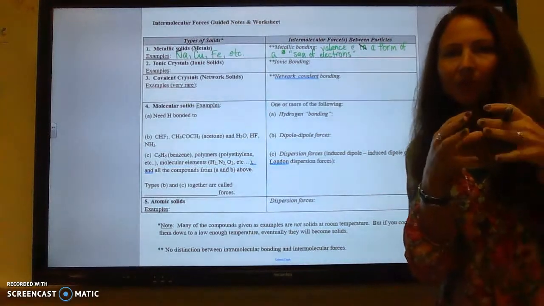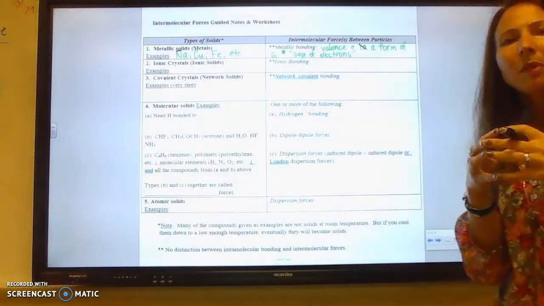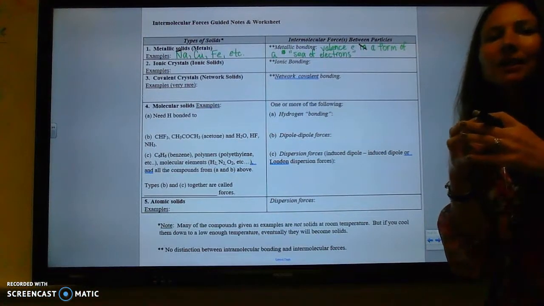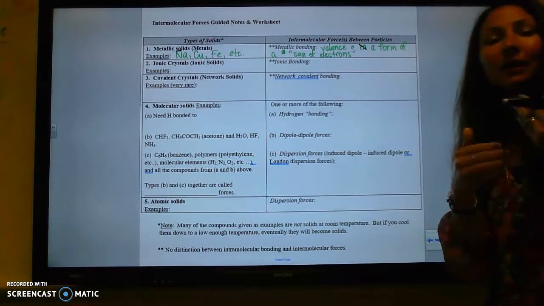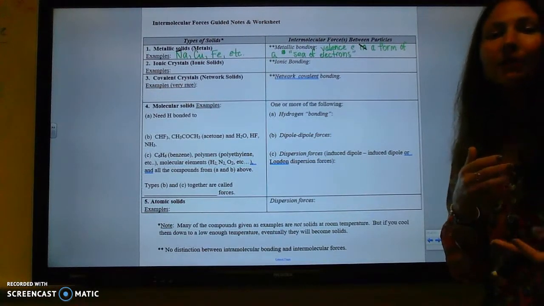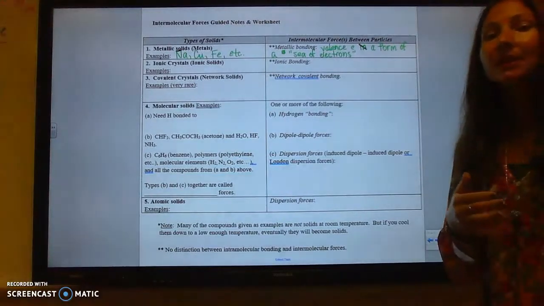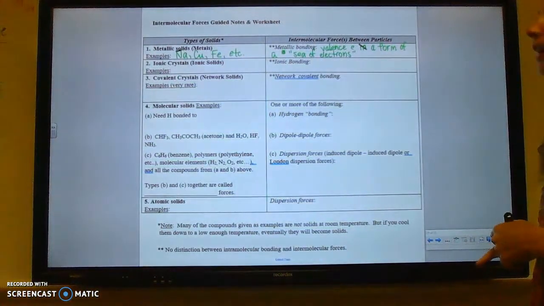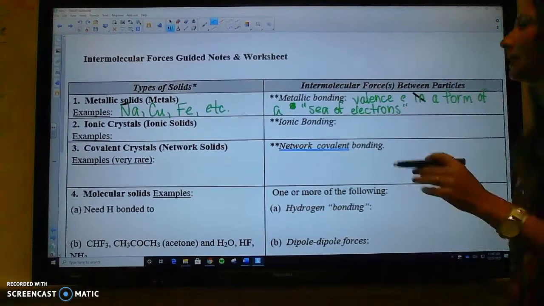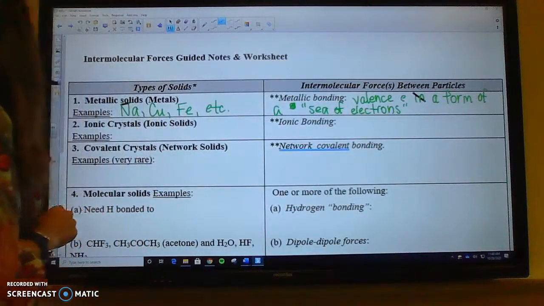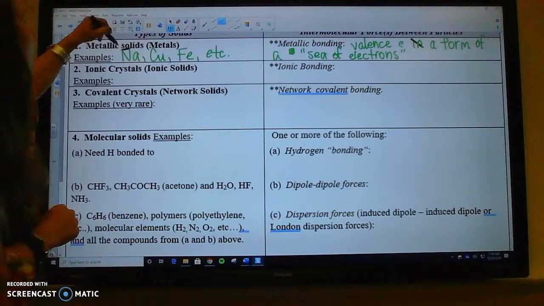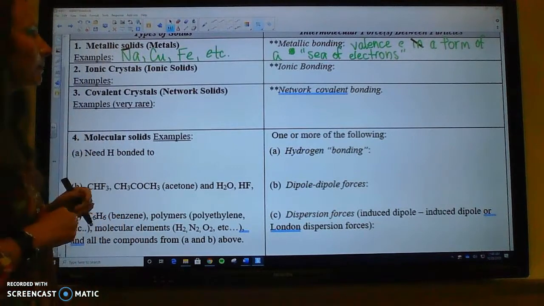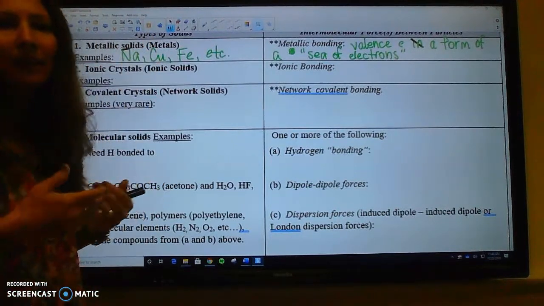If you think about water, everything that's in a pool just kind of stays together. That's what the sea of electrons does, and only metals can do this. If the electrons can travel, it can allow electricity to flow, so this is why metals have properties that non-metals don't have. That's the sea of electrons. Now, for ionic compounds, I'm going to make this a little bit larger because I need to be able to undo these little glitches that are happening and also write in different colors so all this doesn't run together. So that's a metallic compound. I just want you to recognize the difference.